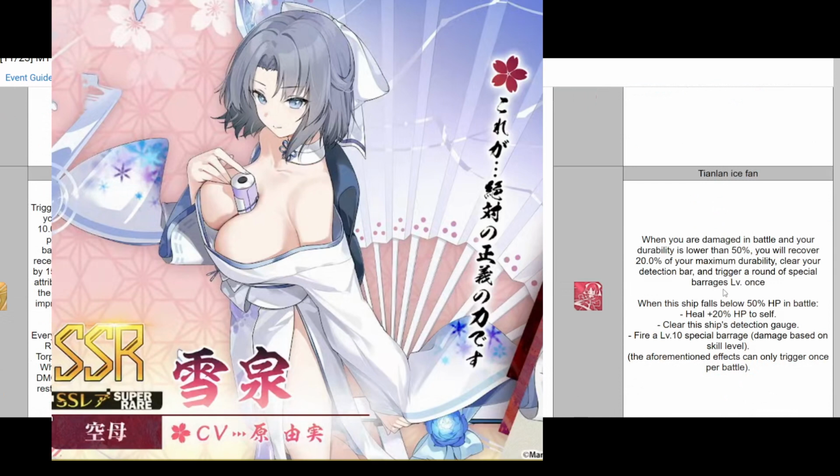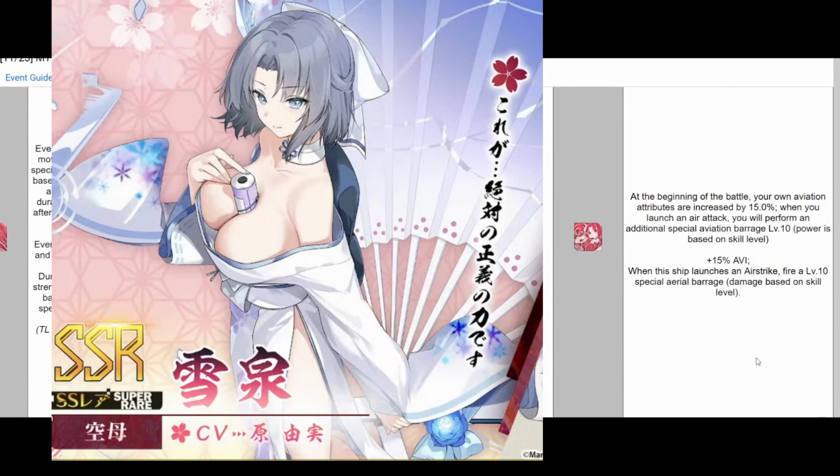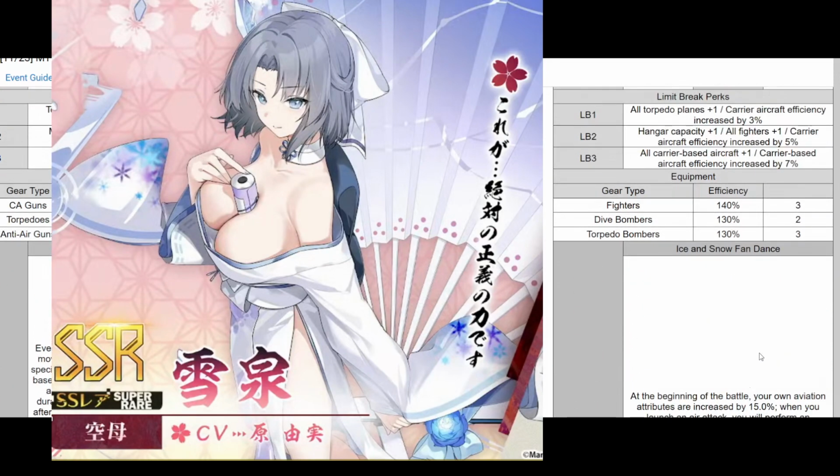And her next skill, Tylane, Ice Fan. When she falls below 50% HP in battle, she heals herself by 20%, and then empties her detection gauge. So let's say it's full, she's being attacked, which makes sense, she's at 50% HP. She goes undetected. And she fires a special barrage. So that part of the ability is pretty cool. Other than that, she doesn't have anything that really makes her stand out.